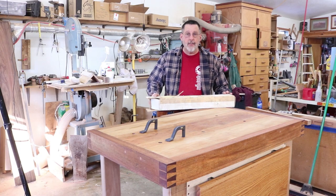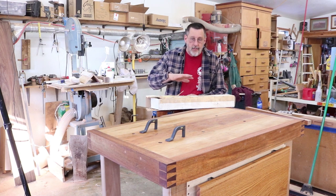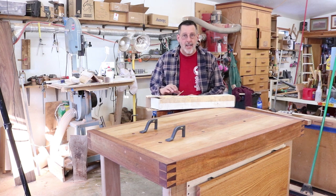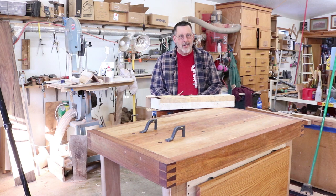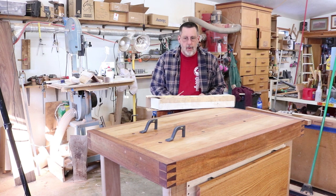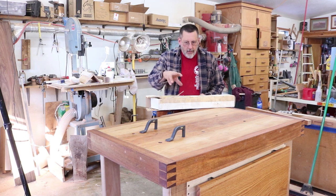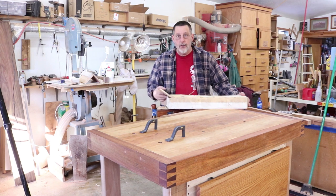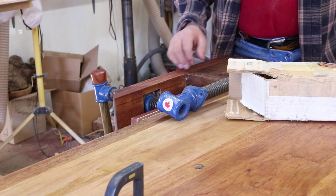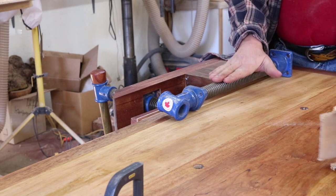Back in 1987, I made a very large workbench — it's probably 6.5 or 7 feet long. Right now it's in storage, but it's got a proper shoulder vise and an end vise. At the time I said that's the best piece of furniture I ever made. This new one is a little smaller. I don't plan on building china cabinets or furniture, but this will be a really good-sized workbench for woodworking activities. Shortly after I made my first bench — a German-style bench — I bought another set of screws.